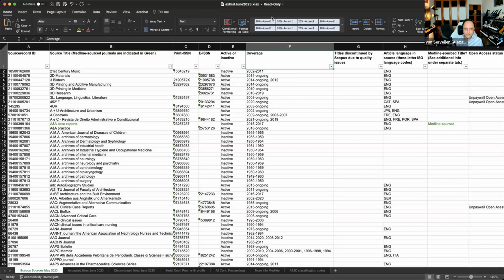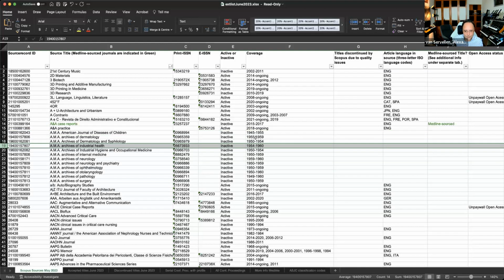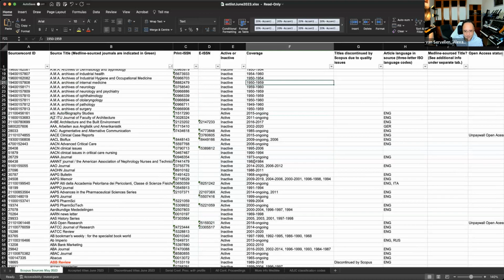in column E, you can see if a journal is active or inactive. Inactive does not mean a journal was removed from Scopus. It could mean that the journal stopped publishing. Journals are like people, they retire. Like companies, they stop existing. A journal might cease operations at some point and become inactive. So it might not have anything to do with quality, but you should be able to see the years that are covered in Scopus, and they might be odd years.